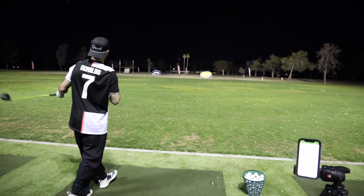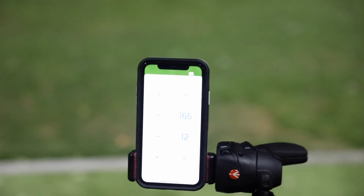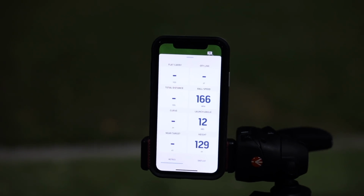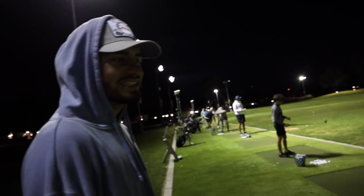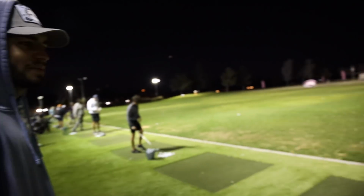Oh, that's really bad. That's gonna be 166 ball speed, by the way. That's gonna be 260. Over the top. How do you get so much distance with that flight and that ball speed?